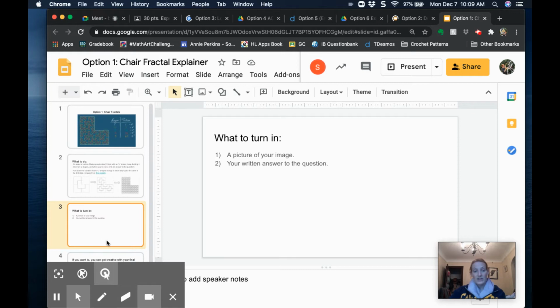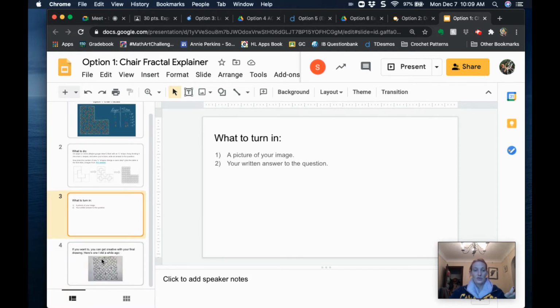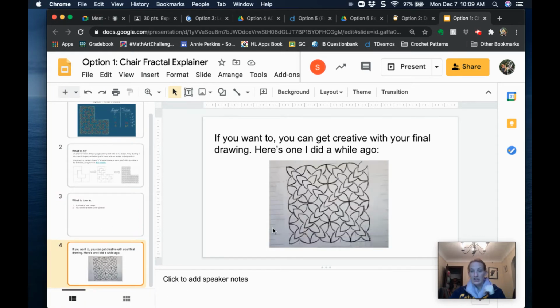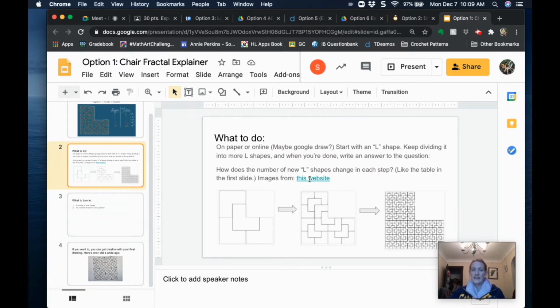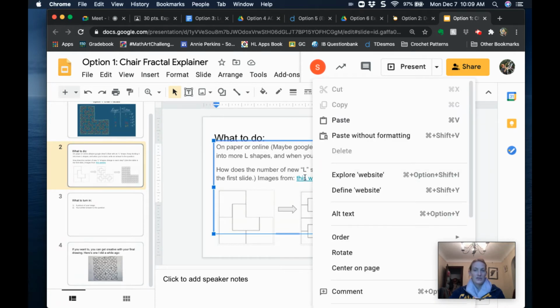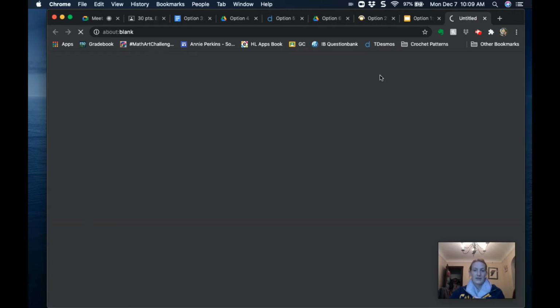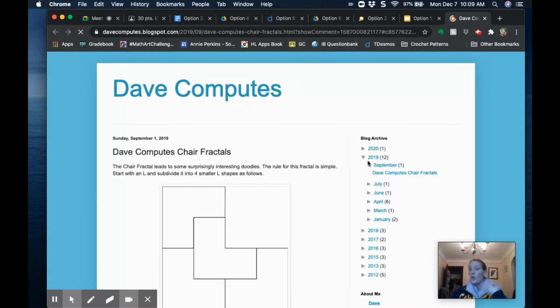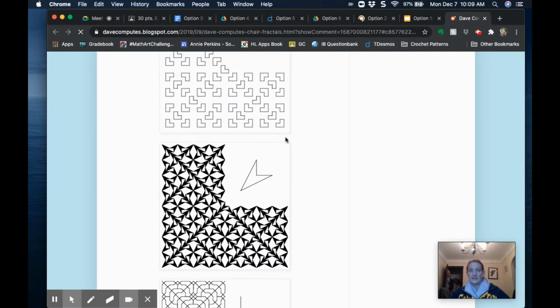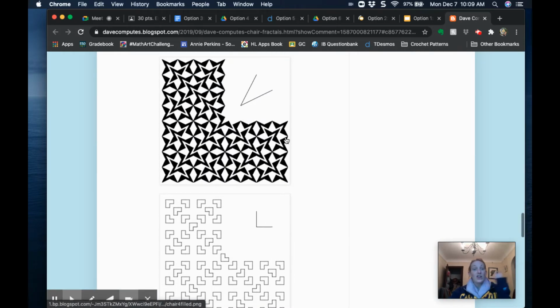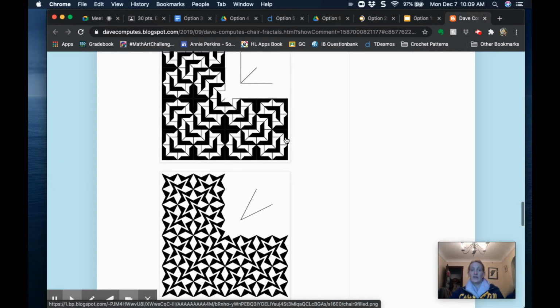And then if you want to, you guys can embellish it and make it really pretty. Also, if you click on this link right here, this could be a really helpful thing for you, because this guy wrote a whole web page on chair fractals and what they're supposed to look like. And notice they look super cool if you get into them.